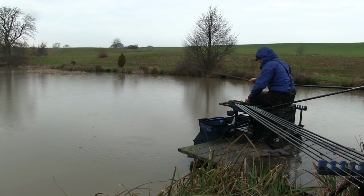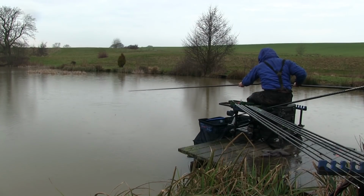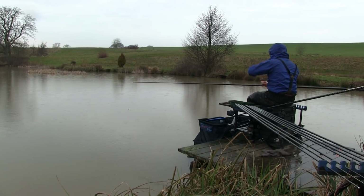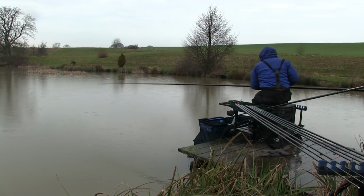Again, every time I go up with the rig, I'm just going to chuck a few casters over that short line, and equally ping two or three pellets long while I've got the pole out of my hands. It's a little bit easier. And just keep that line fed as well.